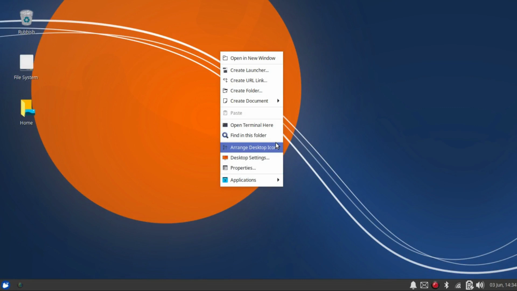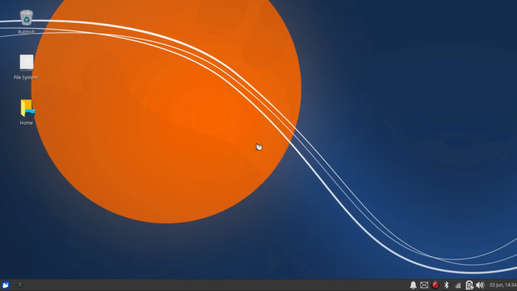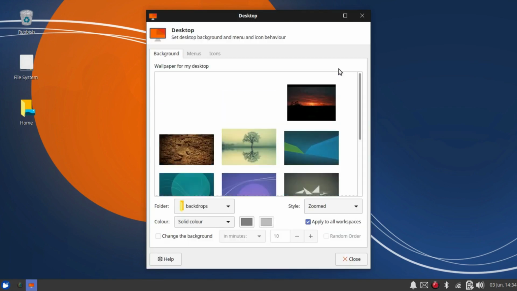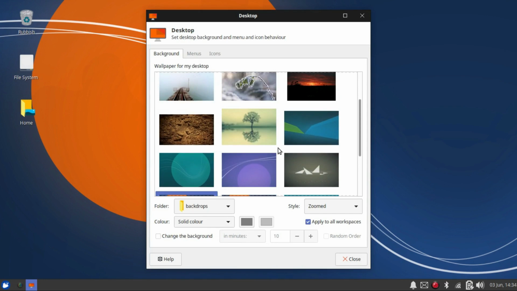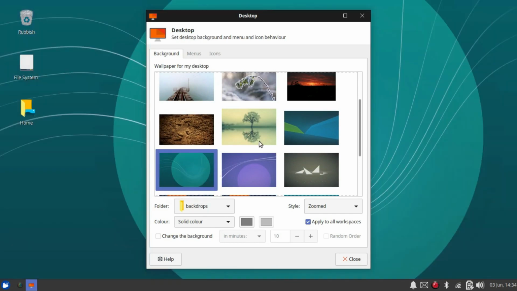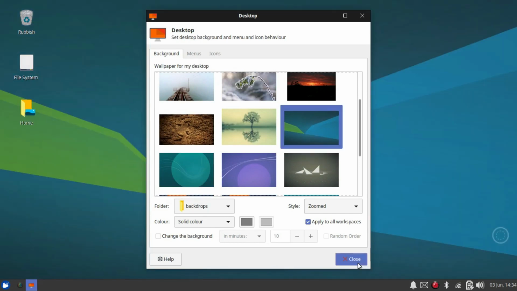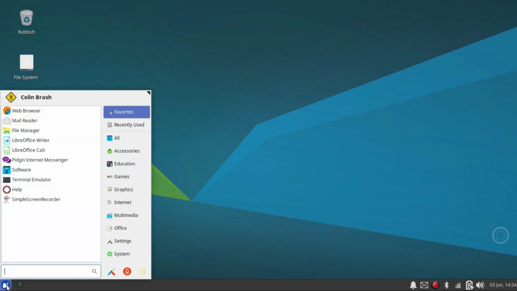I just like to change it to suit myself. But out of the box is fine. They've got a really nice look anyway. They use the Greybird, and there's nothing wrong with that. And we have, let's have a look. Maybe a bit of a bluer one to go with the theme, so that doesn't look too bad.